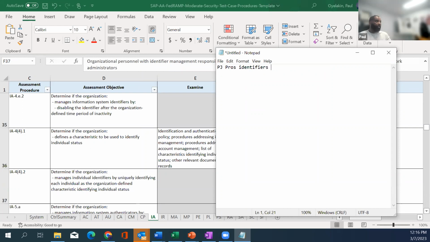All right. Identifiers include usernames needed to access our Microsoft Windows environment, and network devices.